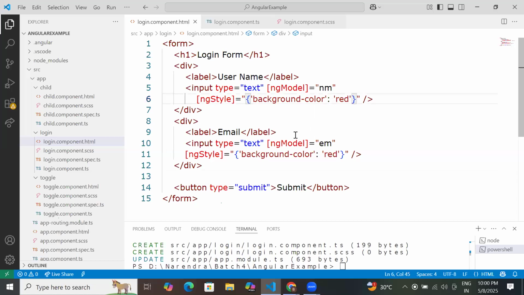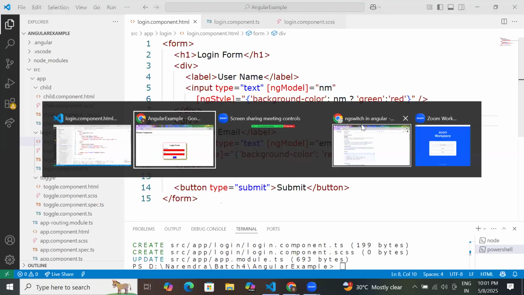Can I say nm question mark green, and then I can have else red. If the data is available in the nm attribute, it will become green. If the data is not available, it will become red.